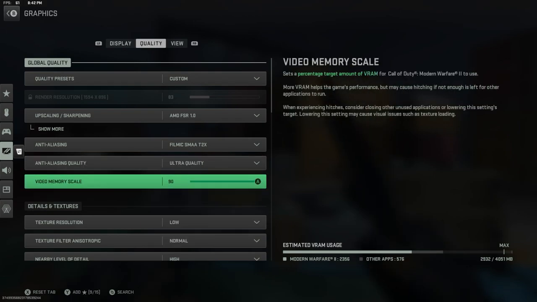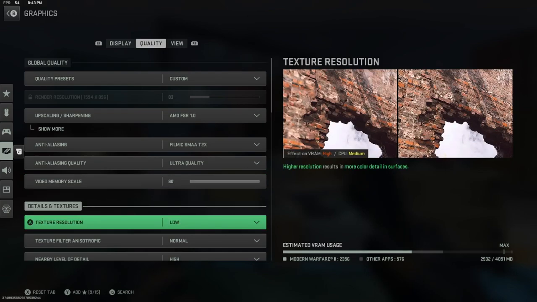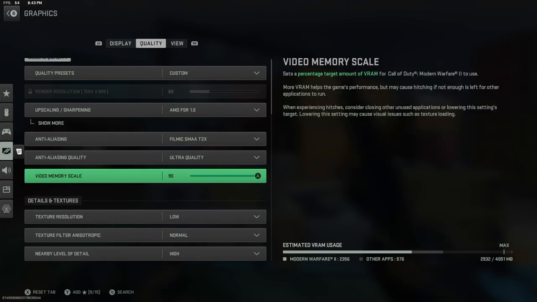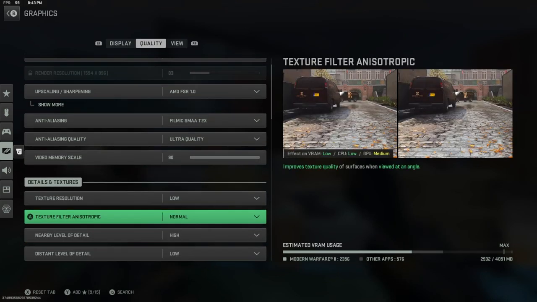My video memory scale, I have 190. This also goes back to the bottleneck situation where my GPU is pulling less than my CPU because my CPU is really bad, and this is pushing my GPU up a little bit so it can push more and take the strain off of my CPU. So if you do, I would suggest 90 or 80. If you're experiencing hitches, I would suggest you turn down to 80. If you have a really good CPU, you probably need to turn this on to 50 or 60. I used to use 50 or 60, and then I just got more FPS with 90. It's really not a big difference, but it just puts more onto your GPU.